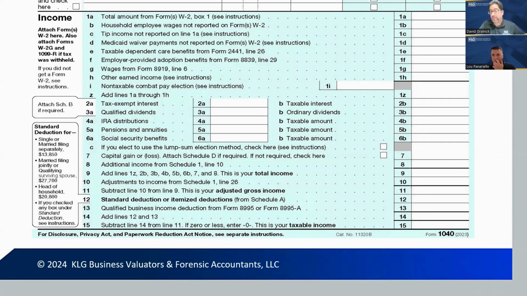Now that should be a marital asset, possibly. You'll have to look at timing of things. Sometimes, date of commencement, timing of the losses, timing of the gains, all that stuff. But it could be a marital asset that you want to take into account and you want to note for your clients.